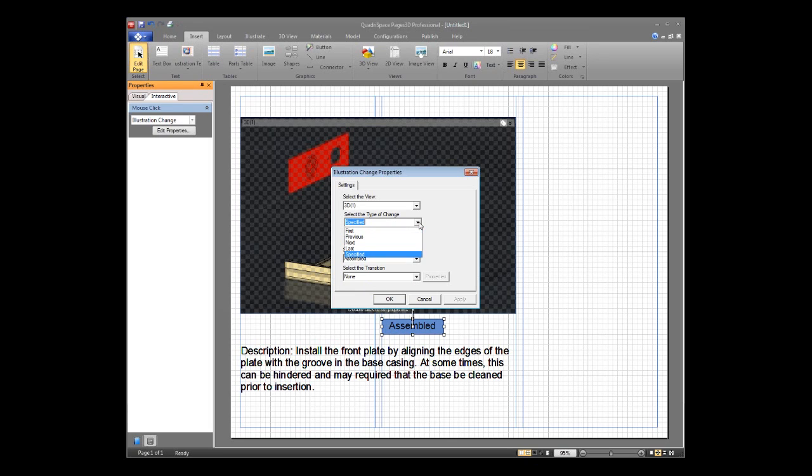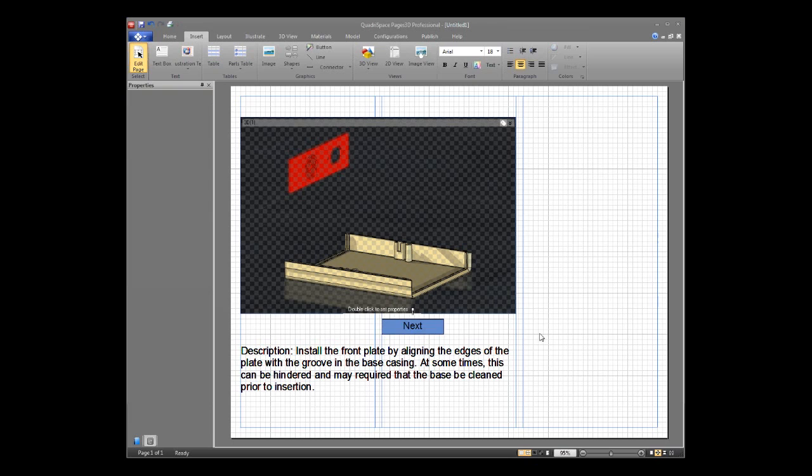What we want to do is select a next step, and we're going to work from the assembly instructions storyboard. And then on this transition, we're going to use the transitions that were set up in our storyboard. You can override those by picking glide or whatever have you there. But the storyboard transitions, when you look at a storyboard, those are the boxes that are in between the different illustrations. I'll bring that up in just a second. And just remember, we're going to use the storyboard transitions, and I'll show you where those are in a second here. So when I hit OK, you'll see that it automatically names itself next.